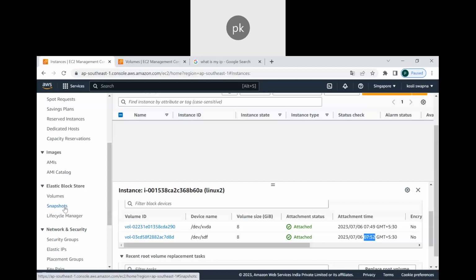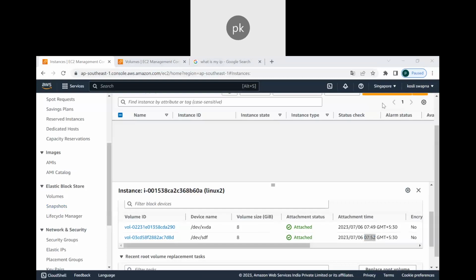Sorry, I was speaking on mute too. In snapshot, as per today's session, elastic IP address, those were clear. I can practice taking a snapshot once, but my question is, apart from this, did you explore anything extra? No, Prasad, no.